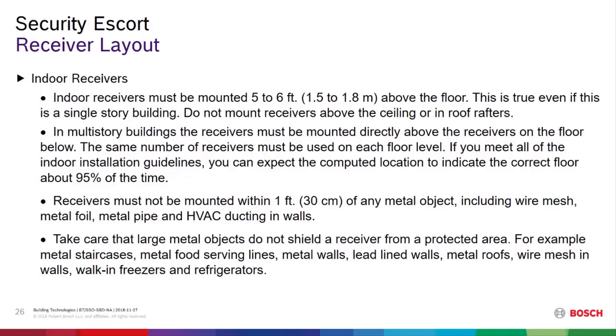In a single-story facility, you can mount more towards the top of the wall as long as the wall does not exceed 12 foot or 4 inches below ceiling tile or hard rock ceiling. Please take care to stay away from metal objects, wire mesh, metal foil, metal pipes, and HVAC ducting in walls, as that can inhibit the RF signal from propagating to the receiver, or it can also cause an echo effect of RF to travel between floors more freely.